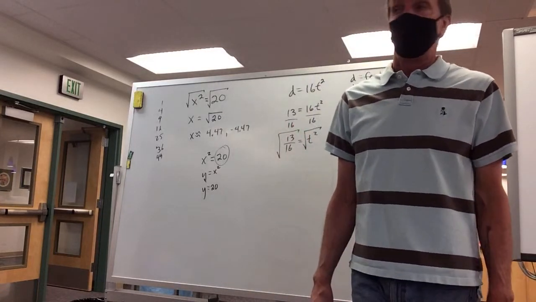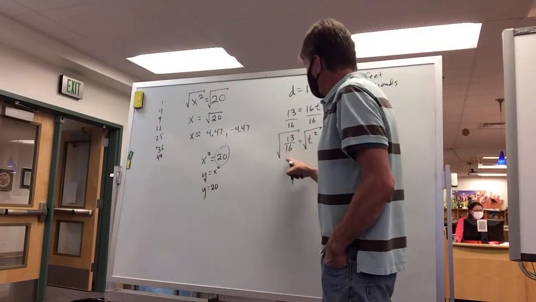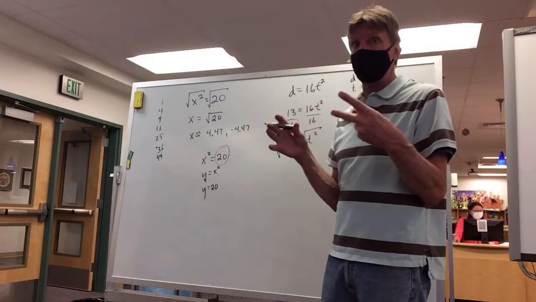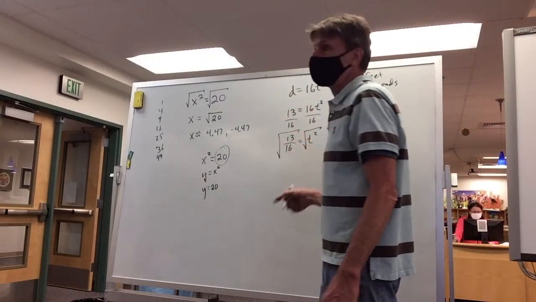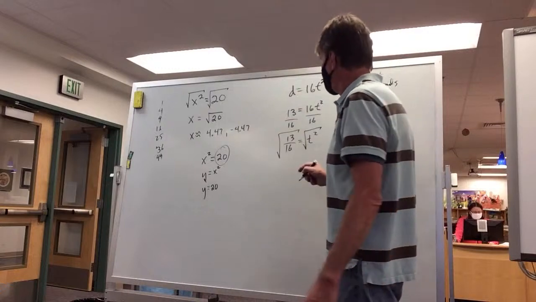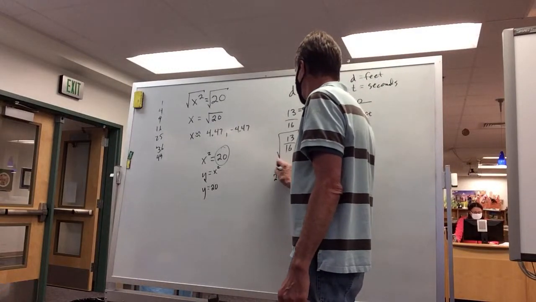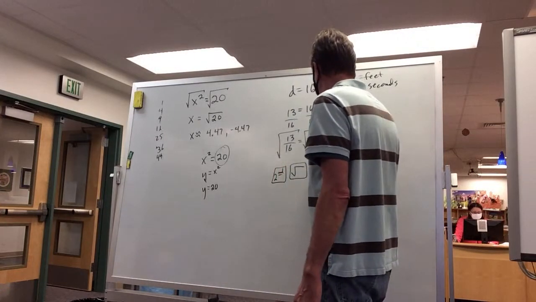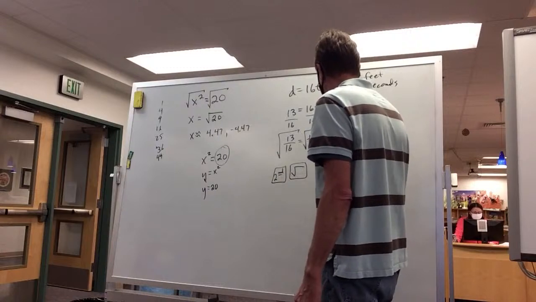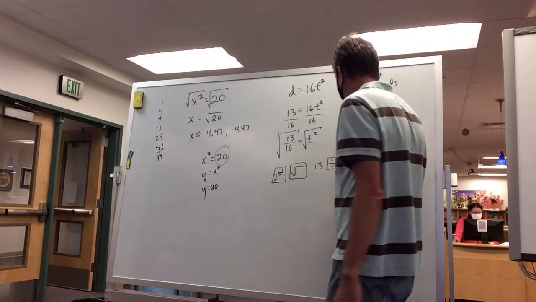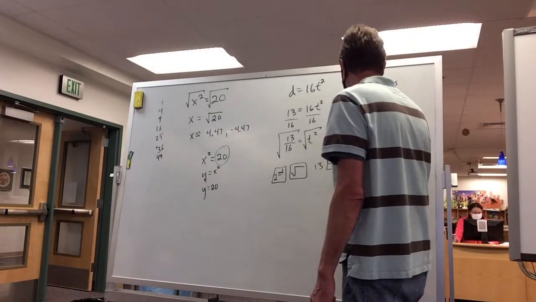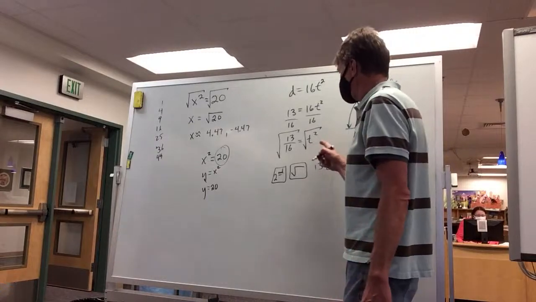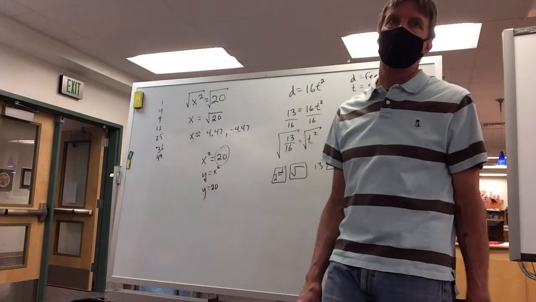So when you use your graphing calculator to do a square root, and you start typing underneath the radicand, you want to just rewrite this as 13 divided by 16. So you're going to do the second key, and then you're going to find where that square root key is, and then you're going to type in 13, and then divided by 16, and you'll see that everything stays underneath the radicand, and then all you got to do is hit enter for equals. And it's going to give you the positive value.